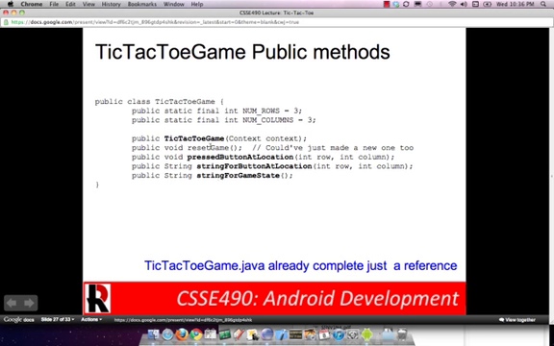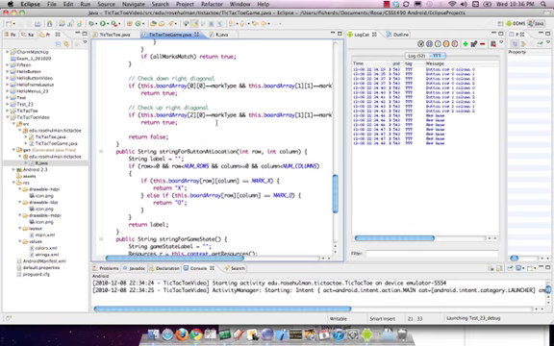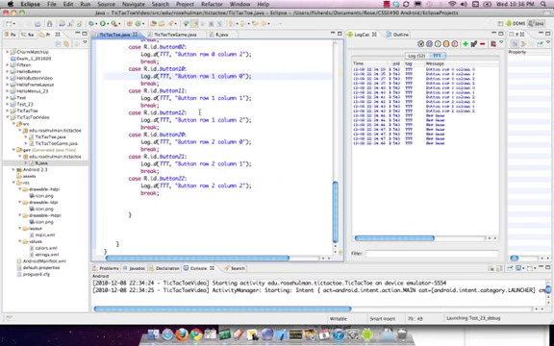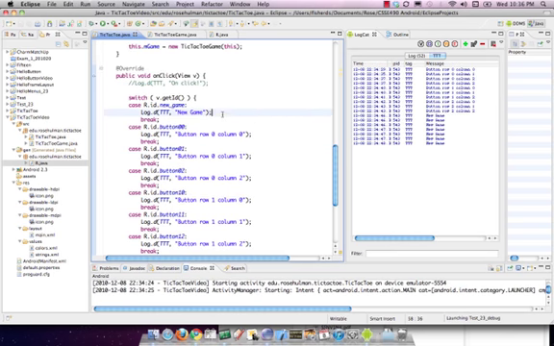Then when somebody presses new game, you have two options. You could just create a new instance if you wanted, or I made this little reset game, which resets the existing instance. Really doesn't matter. The only reason I made reset game is because I first made this for an iPhone app, and their memory management's kind of a pain, so I didn't want to blow away the object. I just fixed the existing object. So we're going to call those things depending on what button is pressed.